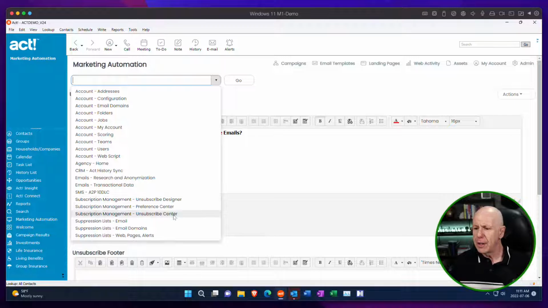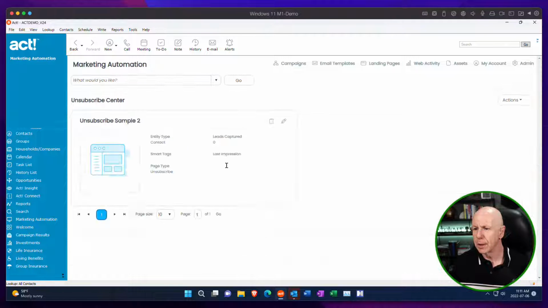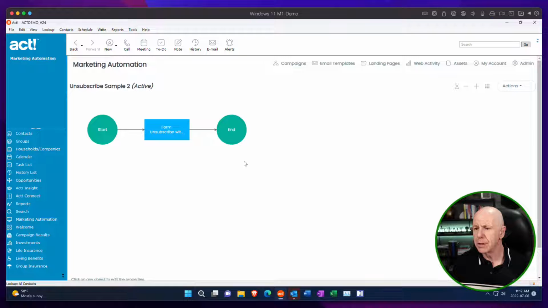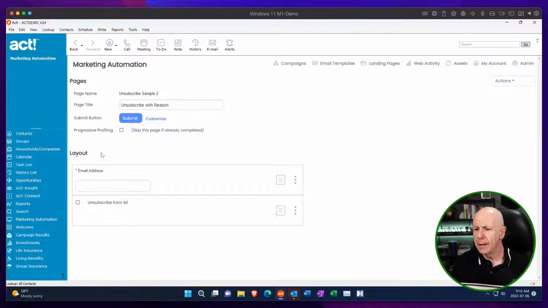Now, out of these 3, the one that I like the best is the Preference Center. And the unsubscribe one, let's just go to this so you can see what this one looks like. This allows you to set up an unsubscribe component here. And I'm just going to edit this one so you can see what I've done. It basically says a start to end, and then I can go into the unsubscribe form. And in here, I can set up different questions, that sort of stuff. But it's limited. I think personally, it's limited in what you can do.